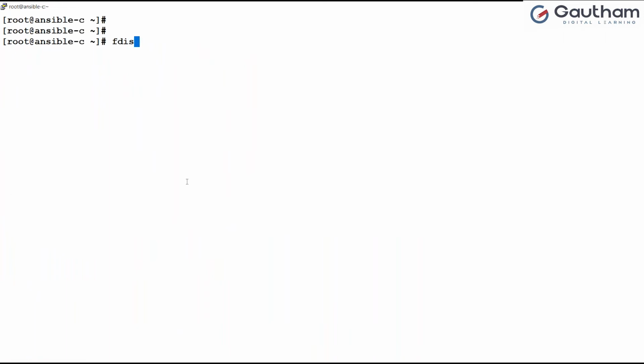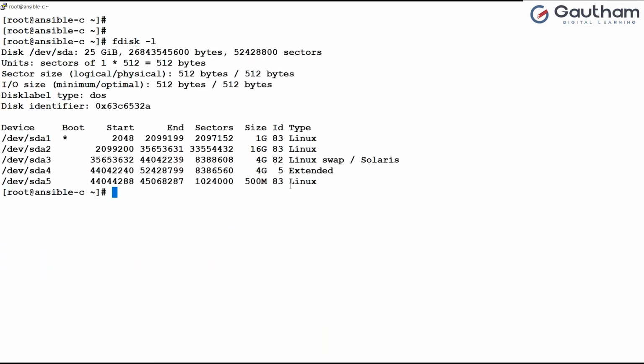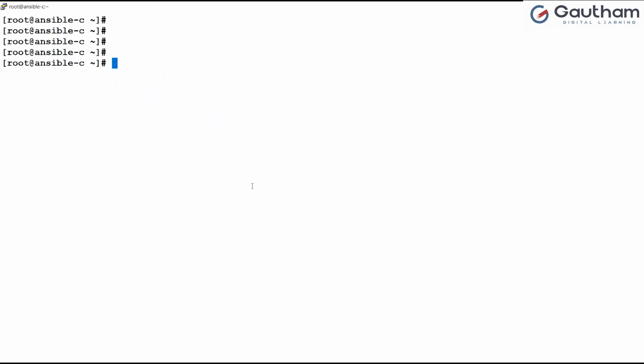If you run fdisk -l again, you see that the total capacity in extended is 4 GB, utilized is 500 MB. That means still 3.5 GB is free. So what I need to do is go into fdisk, create one more partition and use it as a swap. I hope you know how to create partitions. If not, you can go with our other videos to understand this concept well. So I'll go to fdisk and into the /dev/sda hard disk.